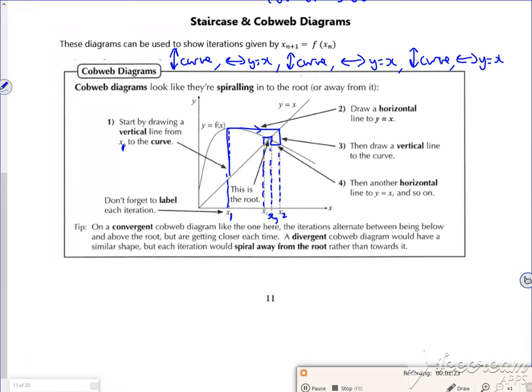And if you can see, look, it's kind of created a cobweb type of shape. If you imagine it just kind of going like that, just like a spider would do. And that's converged into one of the roots. So we've got a converged. If it's divergent, it just goes the other way. It just kind of spirals out of control and off it goes. So that's a cobweb diagram.